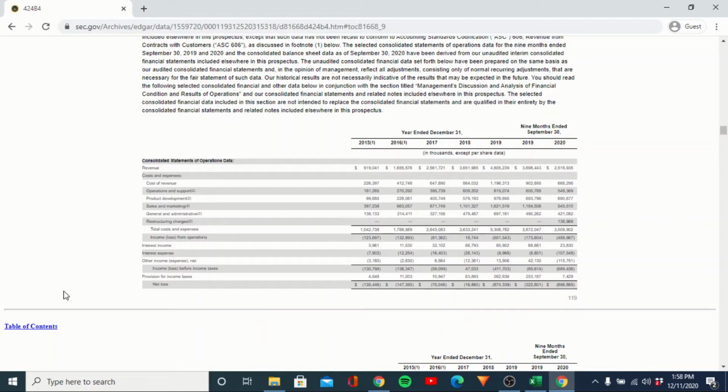So here you'll see that this is the income statement. We got revenue. Looks like COGS, they're just lumping into total costs and expenses. From an operating standpoint, operating income, it looks like they've not turned a profit except for in 2018. Then you add in interest income, interest expense from debt, and then other income or loss, provision for taxes, and then you can look at their net loss. They've operated at a net loss every year. So we'll see if they're free cash flow positive. It might be kind of hard to model this out if they're not, with a typical DCF.